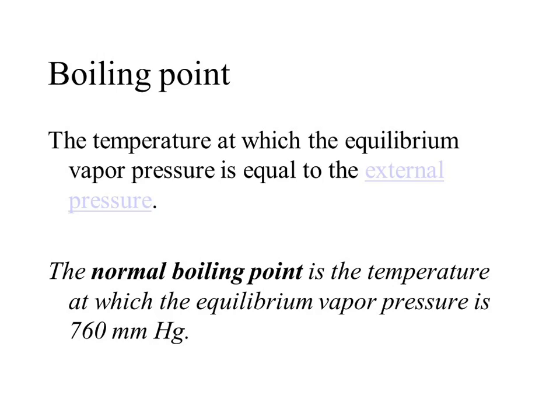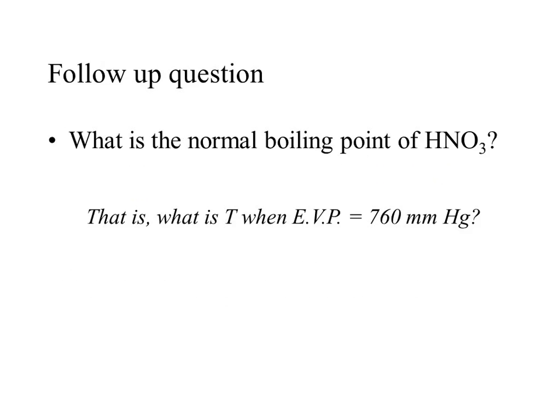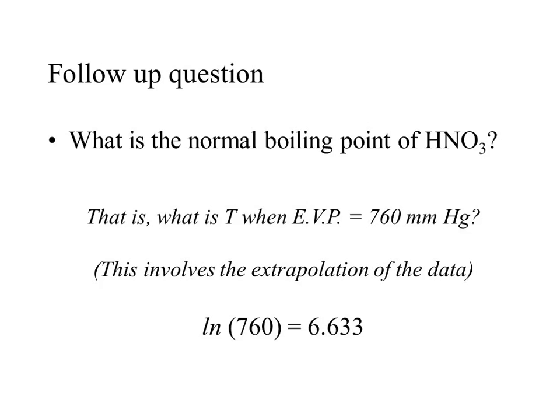Okay, so here's what we're going to do then. Basically, we need to use that Clausius-Clapeyron plot for nitric acid. And we need to turn our attention to the y-axis that has the natural log of pressures. And actually, this will be an extrapolation instead of an interpolation. We can't pick off 760 millimeters mercury on our Clausius-Clapeyron plot, right? We're going to take the natural log of that and then look for it on our plot. And that's exactly what we're going to do.